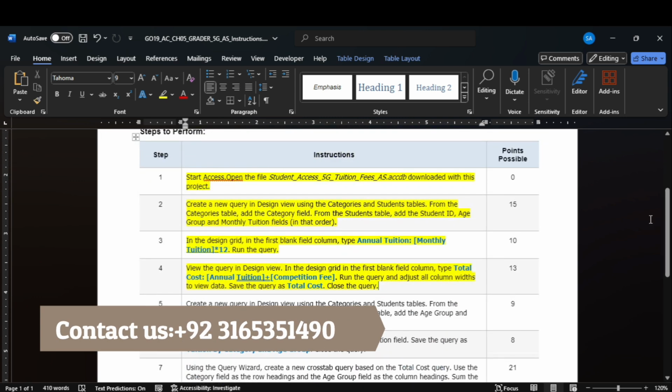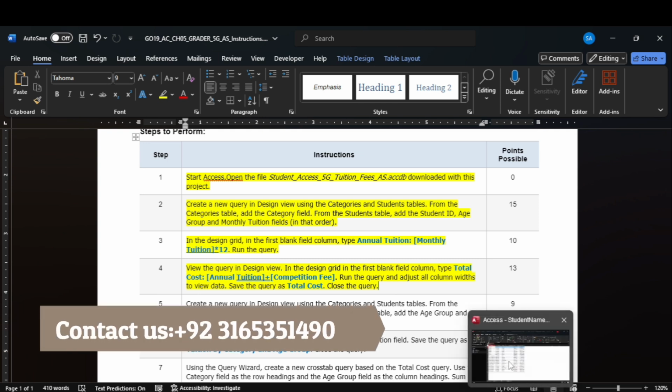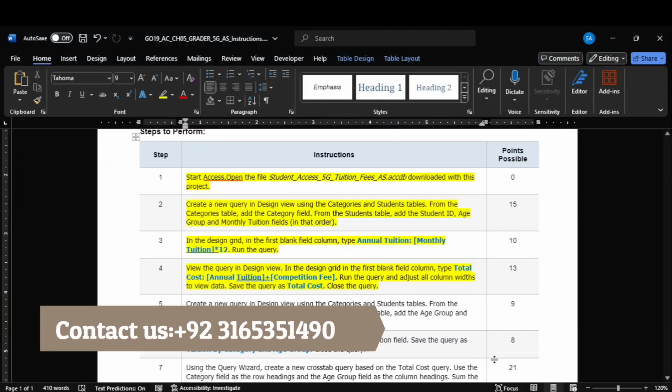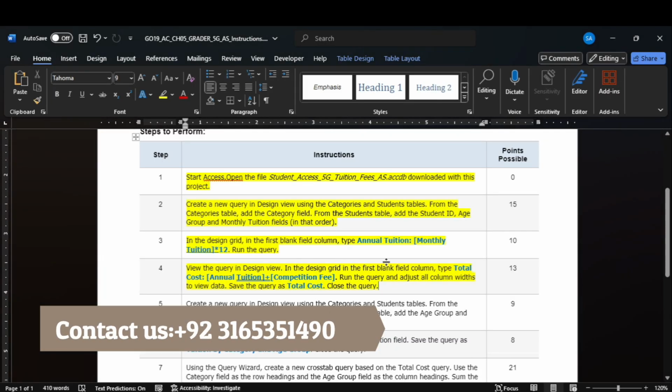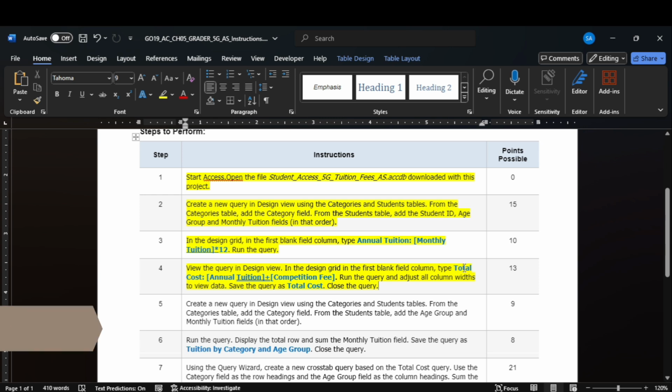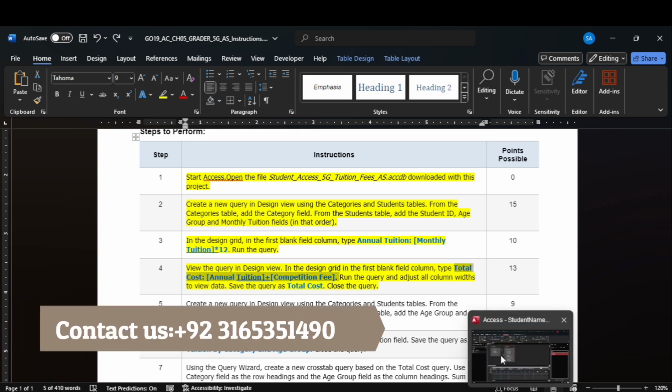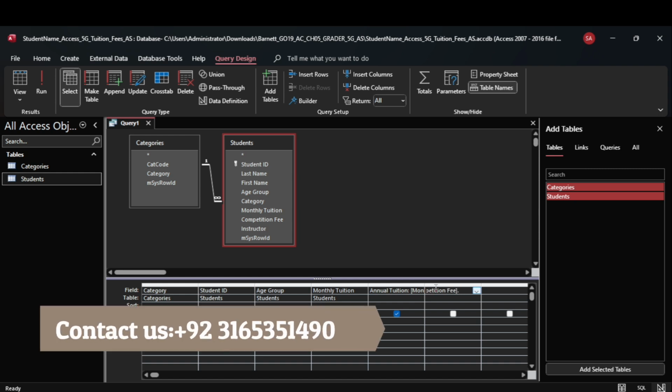So let's move to step number 4. In step number 4 it says view the query in design view. So we will change it to design view. In the design grid, in the first blank field column, we will type this in the first blank field.